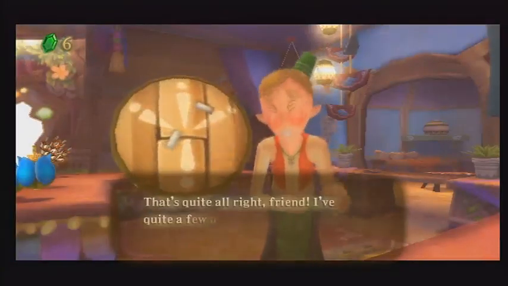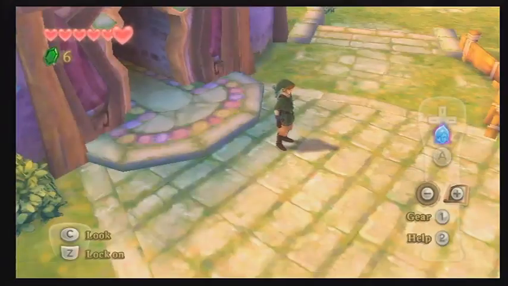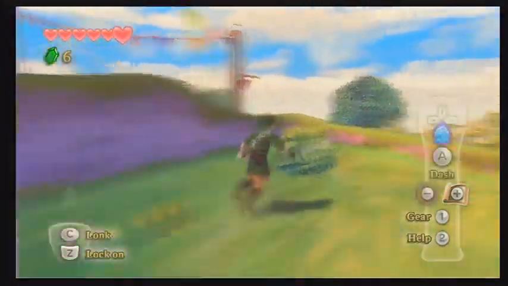One of the things about this game is your shield can break, and there's different kinds of shields. Different ones at different strengths, and they will break. You need to get them fixed or buy a new one if they do so.